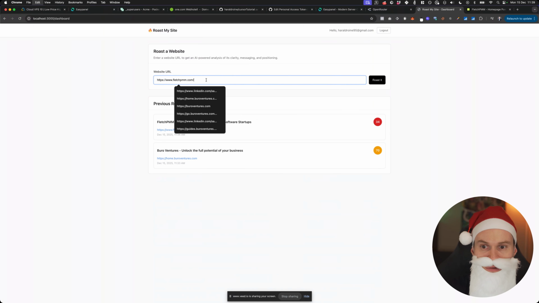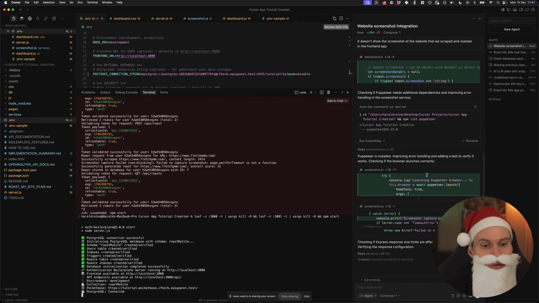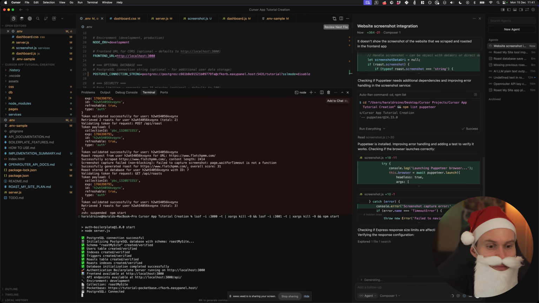So let's see how it handles now. Just give it a second to do the final changes. It is running several changes to the server file, so that's why you want to stop it and then restart it again. Again, this is just me showing you the end-to-end process of how this works. And there are so many tools, so many different things that we could run for this. It says screenshot not available.